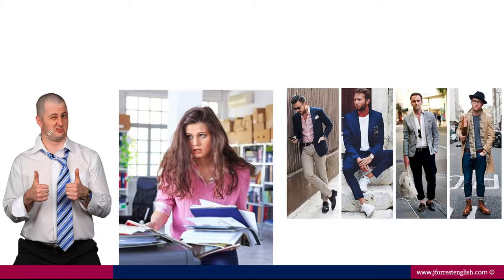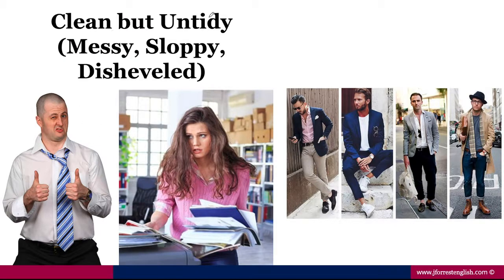So again, let's look at these people on the left. Well, his shirt is clean. There's no dirt on it. There's no stains or anything like that. But is it tidy? No, not at all. Look, his tie is messy. It looks wrinkled. One cuff looks nice, but then this cuff doesn't look nice. And her hair looks messy, and her sweater doesn't look that tidy either. But then look at these guys. They look very neat and tidy, right? So on the left, I could say clean but untidy.